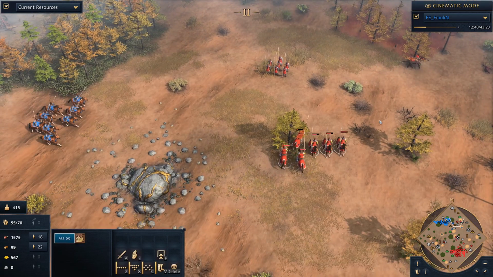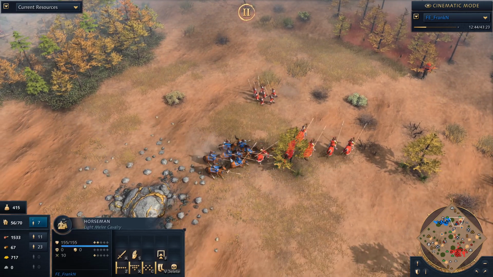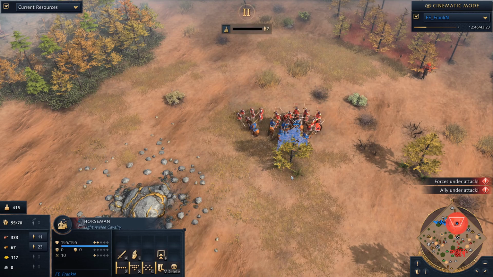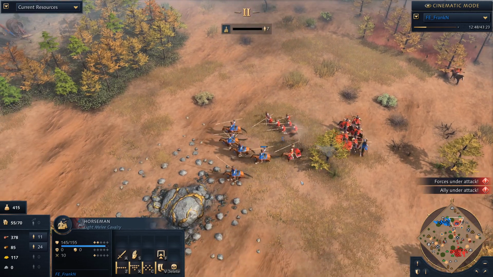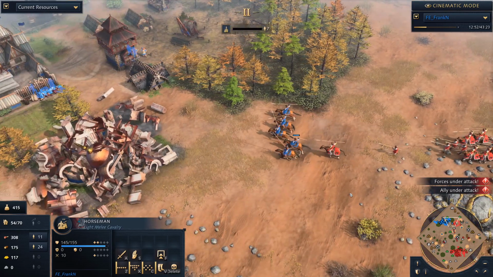But for Mark, a good offense is the best defense sometimes, and he's out here taking the fight to Frank right now. Yeah, and he's got a nice mix of spearmen and cavalry, so he can defeat the enemy cavalry and also run around and raid.